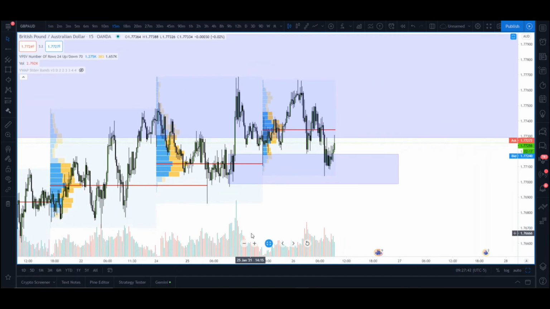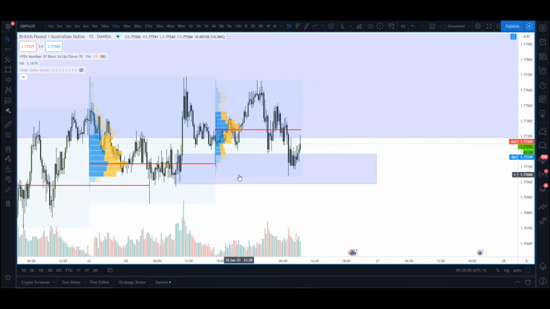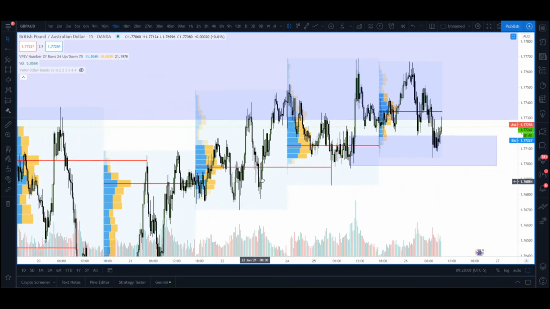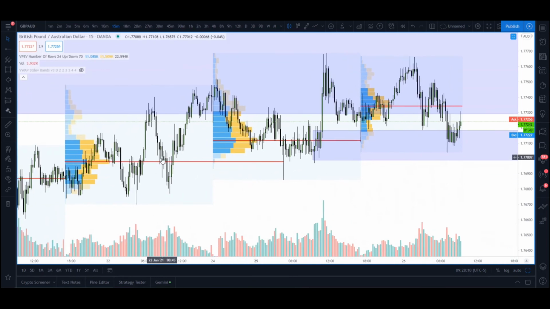And one thing about these, I'm gonna tell you a secret. They highlight the demand zone. If you put this volume profile and use it in conjunction with order blocks, I'm telling you, man, it'll blow your mind. Look, see how that order block was formed? I'm gonna show you again.